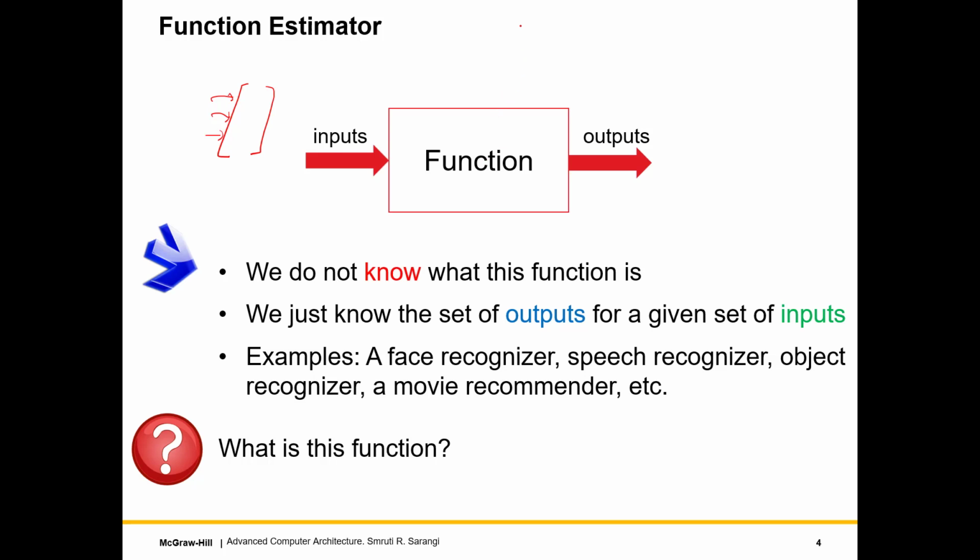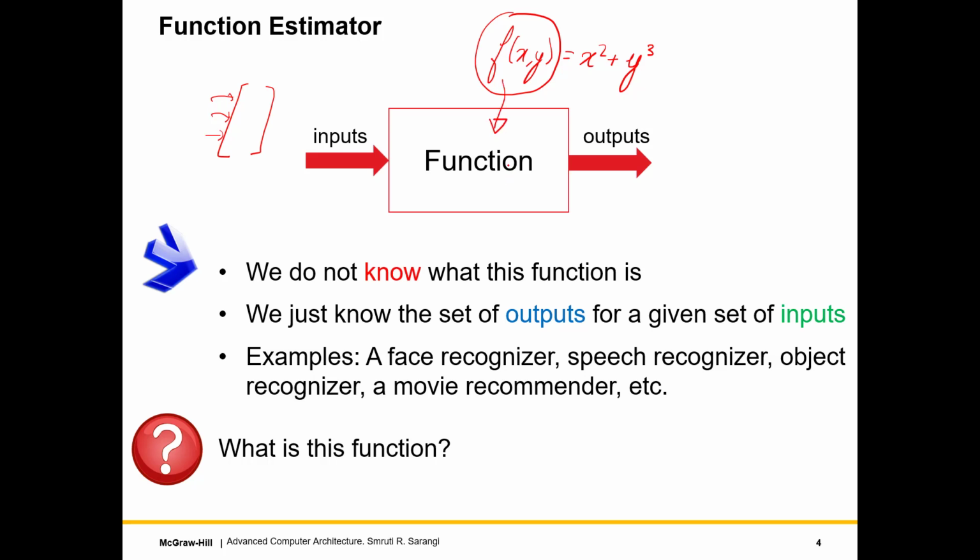In many cases, let's say I have a function of this type, x squared plus y cube, then I know the form of the function. I know what the function looks like. But in many cases, I don't really know the form of this function. What I know is a bunch of inputs. As I said, they could be single variable inputs or multivariable inputs. So I know inputs and their corresponding outputs, but I don't know the form of this function.